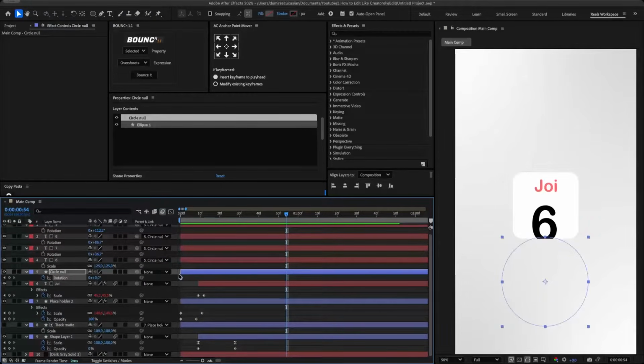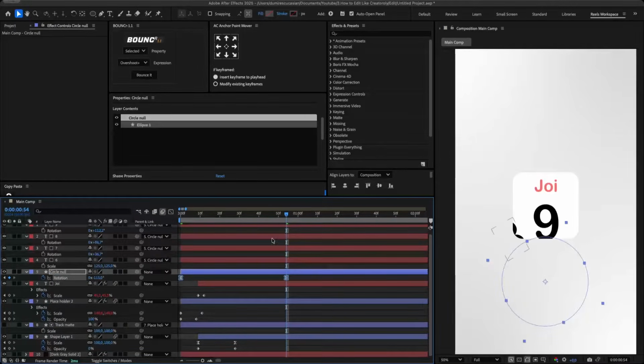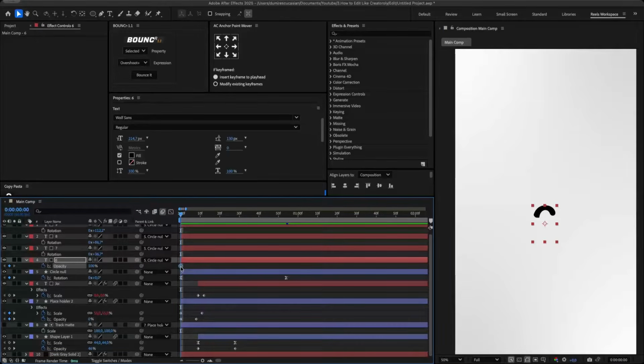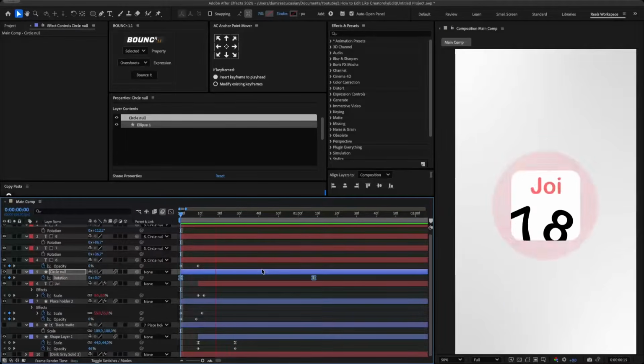Now to make the numbers rotate, keyframe the rotation, move the keyframe back and drag the rotation until the number 9 is in the middle. Select the keyframes and press F9 to smooth them out. Also, keyframe the opacity for the number 6, move it a bit forward and start it at 0. And don't forget to turn on the motion blur. And this is what we ended up with.